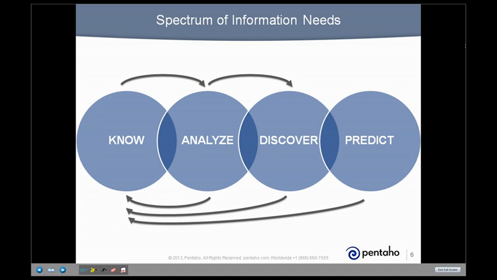If for some reason it's not great, either it's super green, you're well beyond where you expect it to be, or you're well below where you want it to be, so there's a mismatch in the thresholds, then at that point you want to analyze the root cause. And it's at that point that drill downs and typical analytic actions come into play. But it's only at that point. There's no reason to do that if you're perfectly fine and where you expect it to be. So at that point you want to analyze a little bit.